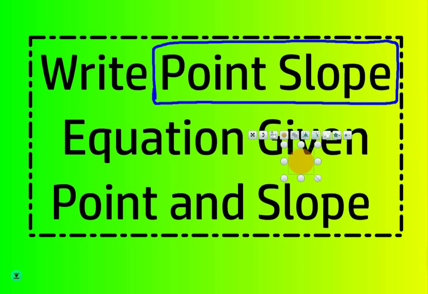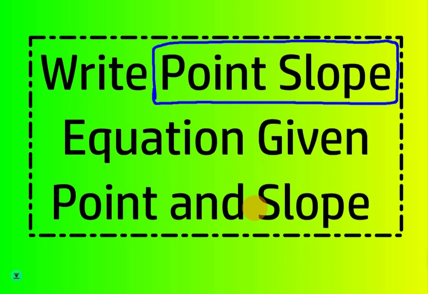Whereas with y equals mx plus b, which is called slope-intercept form, you can quickly figure out the slope and the y-intercept. We're going to be writing out this equation given a point on the line and the slope of the line. Some of my students were asking, are we solving today for y or x? No, we're writing an equation. In a way that is solving, but we're writing an equation in a different form, point slope form.